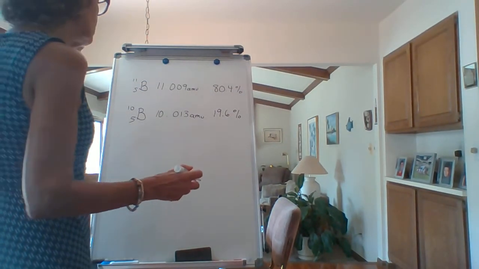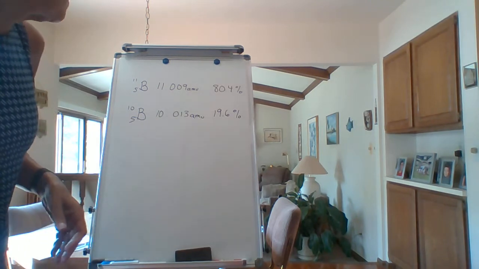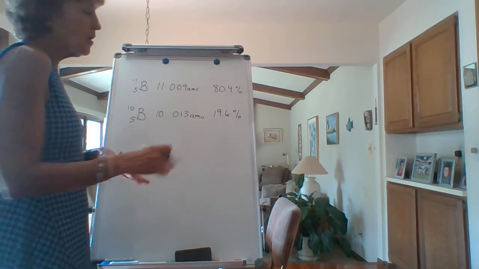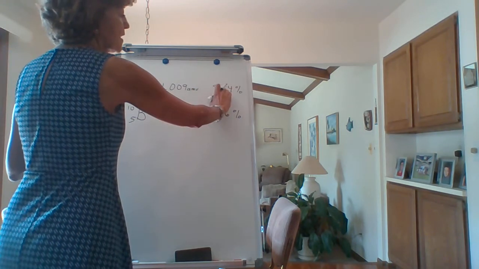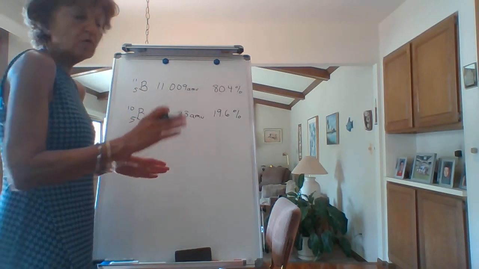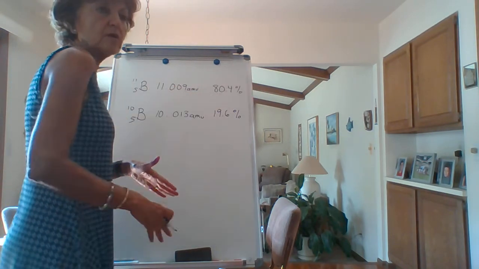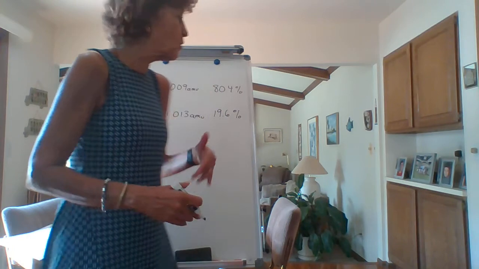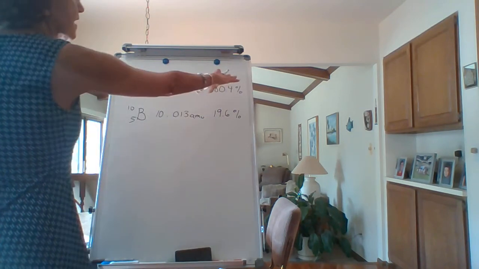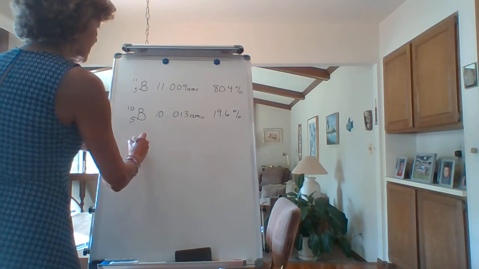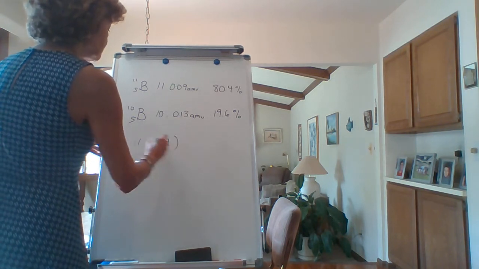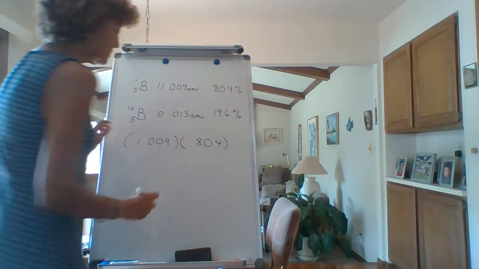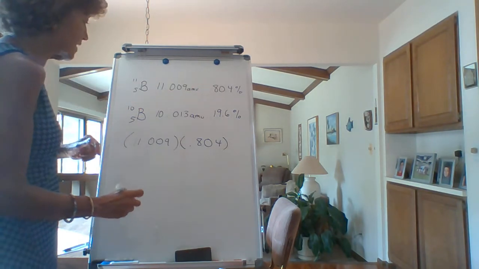All right, so what do you do for this thing? Take my glasses off. Percent means divided by 100. So you get rid of this percent sign and you move the decimal 2 places to the left, which means what percent is. Because basically, if you had an 80% on an exam, that's 80 divided by 100, 80 out of 100. So 80.4%, just divide by 100. So you take this first one and you go 11.009, and then you multiply it by 0.804. Just move the decimal 2 places to the left.